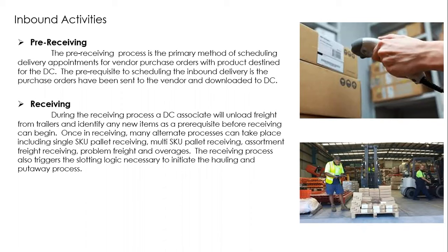The trailer is assigned to a door, and the freight from the trailer is unloaded into the receiving area. A forklift takes every item — mostly on pallets — and places it in the receiving area. The trailer is emptied but receiving has not yet started. After this, based on whether it's multi-SKU or single-SKU receiving, the receiving process begins. Receiving tickets are printed and then the hauling and put-away process starts — moving inventory into the warehouse.